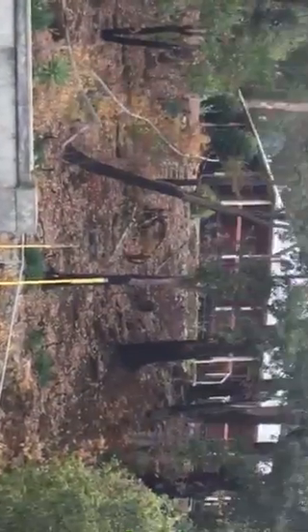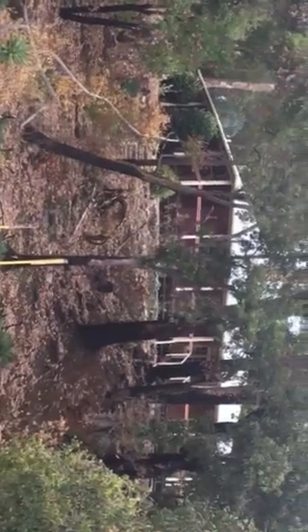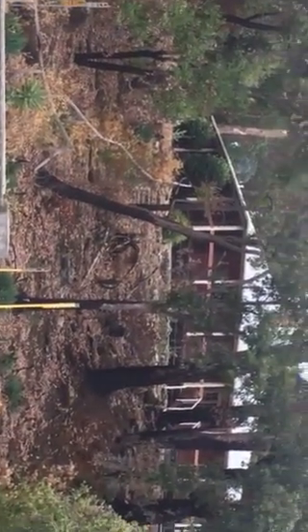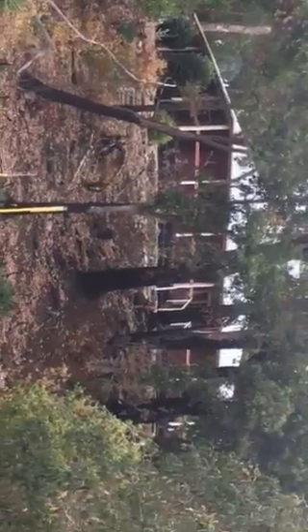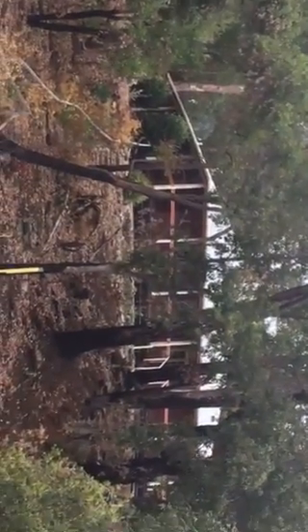We got here by doing a lot of stairs, and up here there is a house. We don't know if it's somebody's house who works here or just a random house. It might be somebody who looks after this place. It's a bushland area so it could be a park ranger type house. I wouldn't knock on the door and say 'hey, do you live here?' And there's like an empty street kind of thing here.